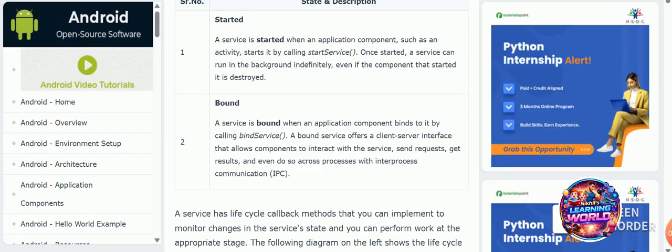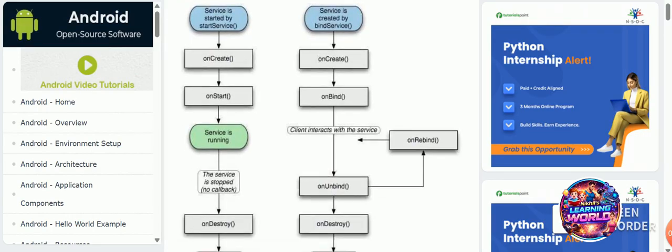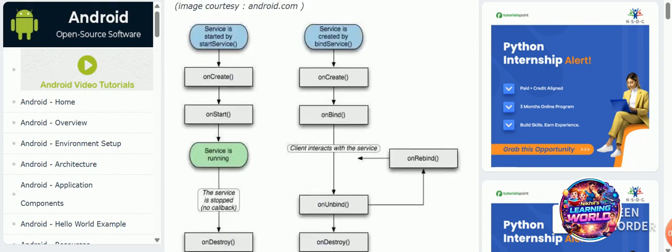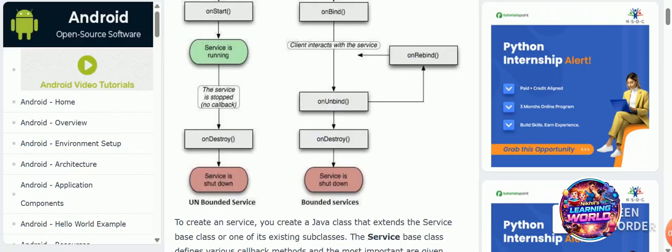Okay, like your Truecaller application. I don't know if you are using it or not, but when you are getting any call, Truecaller will provide the name, right? Truecaller is running in background services. Whenever you get any telephonic call, it will identify in the background and search what this number is and against which name, so it will be displayed on your device, right? So this is all about the services, and these are the callbacks and descriptions.